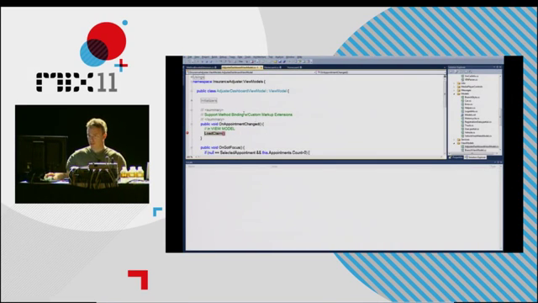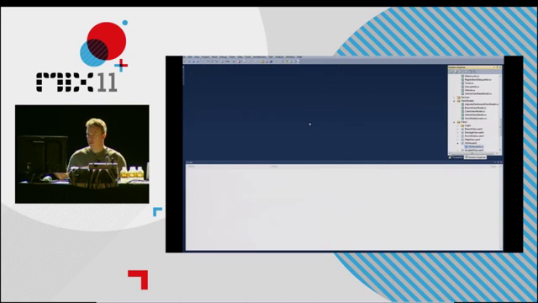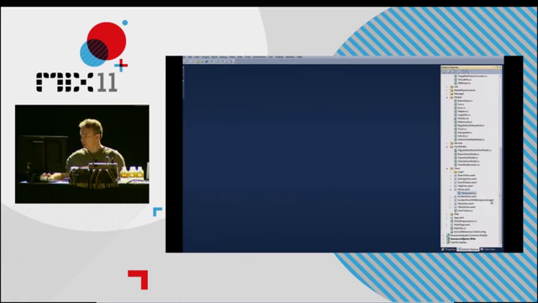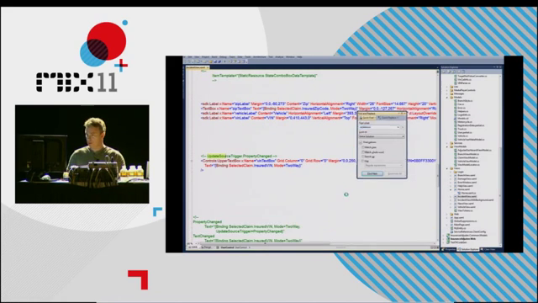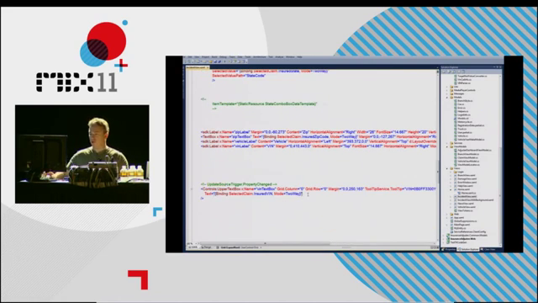So let's just clear all our breakpoints here, and stop debugging. And we'll go to our incident view. On my update source trigger, right now, I'm not doing anything. So I'm just going to hook the text changed event. And we'll see why this could be good, but maybe not so much.